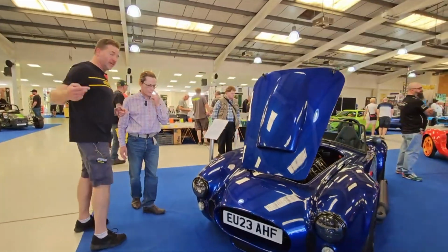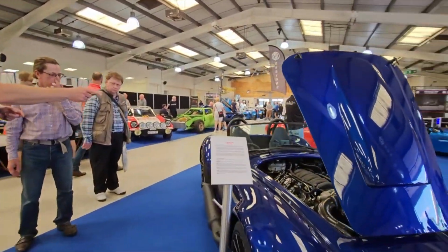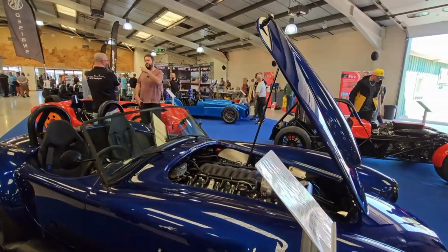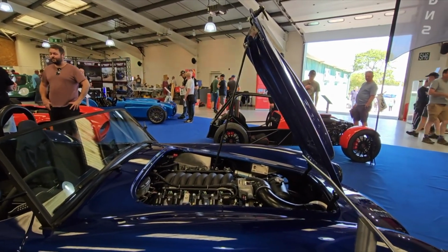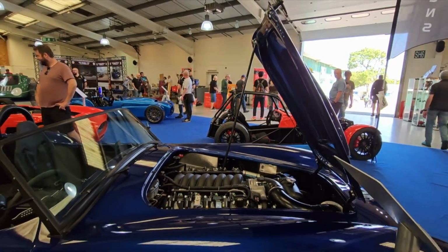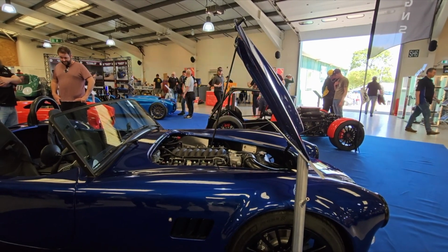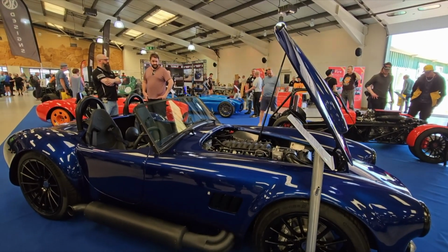And the first thing you notice if you come around here is just how far the engine sits back. So this is a true mid-engine. If you look, there's an enormous amount of fresh air at the front of the car. And the thinking behind that is obviously every chassis designer's dream is that the engine sits in the exact middle of the car. In a mid-engine rear car, that's easier to do. In a front-engine car, if you look at most modern race cars, the engine sits unfeasibly far back. And what we've done with the tube chassis on this car is move it all the way back.